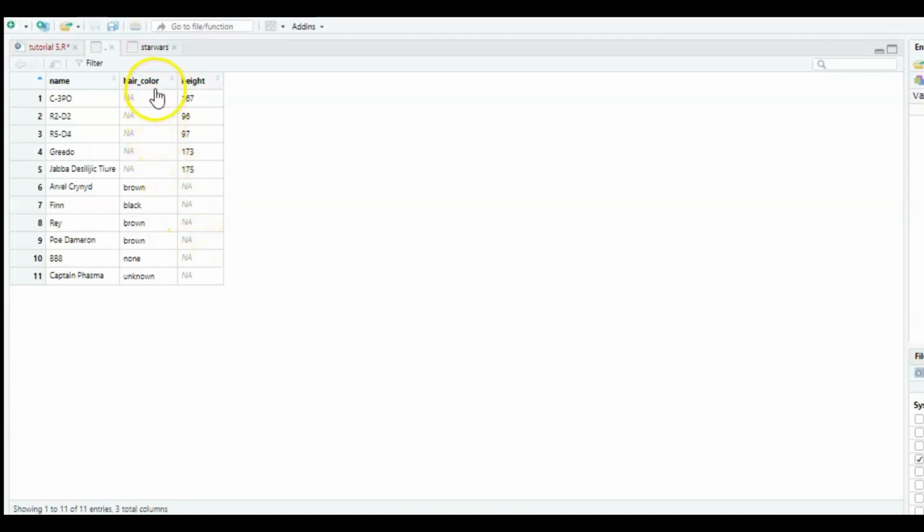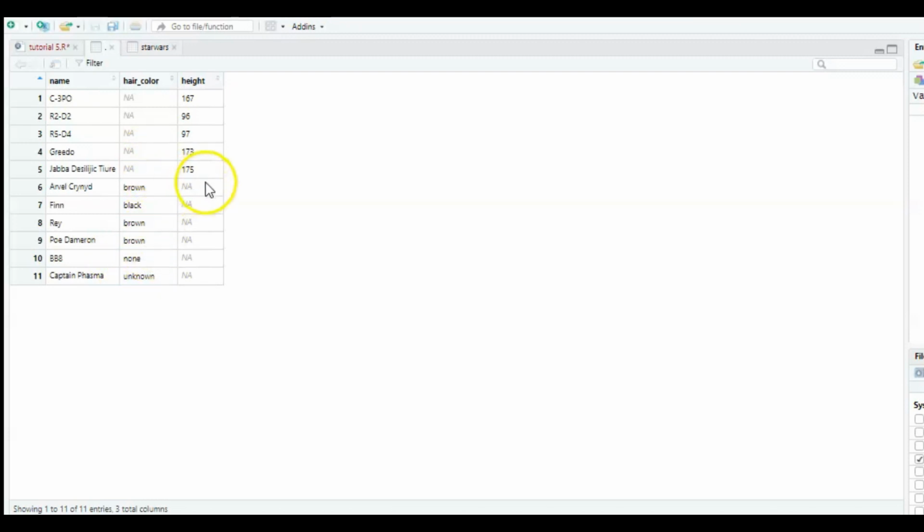While if we take a look at the hair color, we can see that it is C-3PO, R2-D2, R5-D4, and that they are robots, they are droids. And therefore, maybe we should not remove those, but we should change it into none. Because you can see that, for example, BB-8 is also a robot, which has the hair color none, because it's a robot, it doesn't have hair.